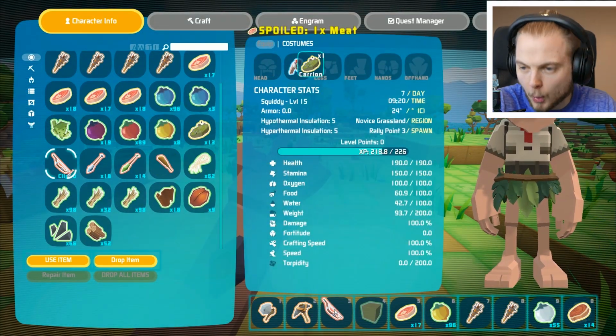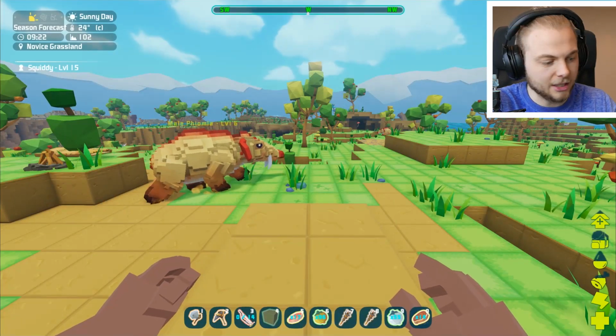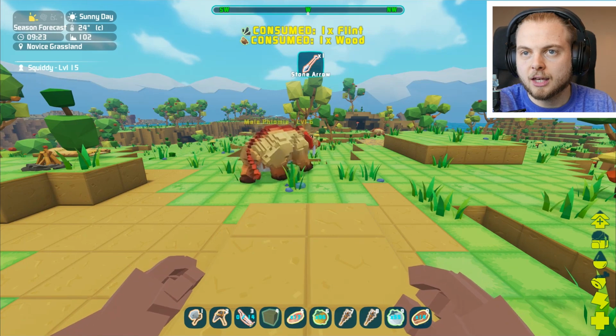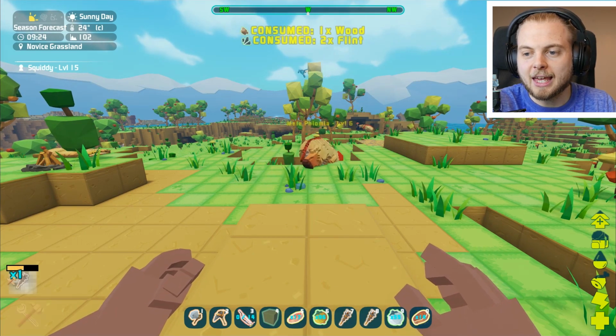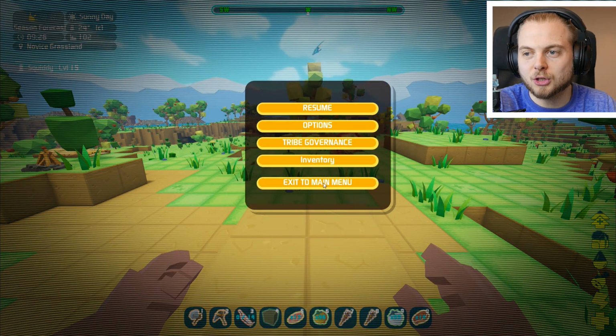I want my bow out. Bow in there. It sometimes glitches. There we go. Right, can we do this again? Can we get the bow number 3? Okay, it keeps creating arrows. It is a little bit glitchy sometimes. It does do this. Let me just quit out. I'm going to have to quit out and come back in.